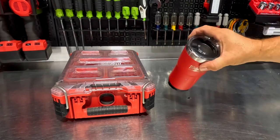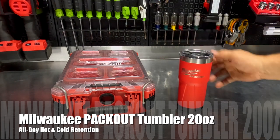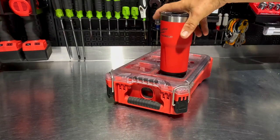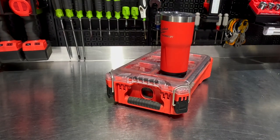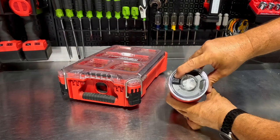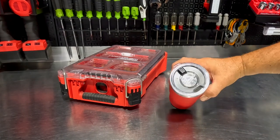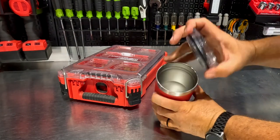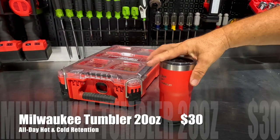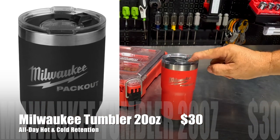Here's a really cool and affordable item — the Milwaukee tumbler. You can get it in 20-ounce or 32-ounce, especially great if the person you love is a Packout fan. The tumbler locks into the Packout system so it doesn't matter if you're riding down the road — it's not moving. It's also got a cool magnetic slide to easily open, take your sips of coffee, and lock it back down, or stick a straw in it. It keeps ice all day and keeps things warm, available in red and the new black.